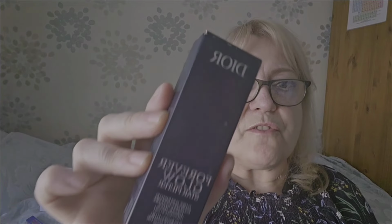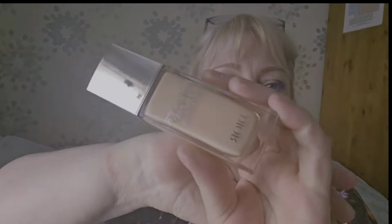So what I wanted to do today, I wanted to quickly do half of my face, applying my Dior Forever Skin Glow Star Filter. I have shade 2. I just wanted to quickly put this on half my face and wear it with that on, and then half with nothing. So that basically to see how well it wears with a primer and without a primer. So here, and then what I will do is I'll just pop a little bit on the back of my hand to show you. You've not ever seen this before. I don't know why the cap's not there. There we go.